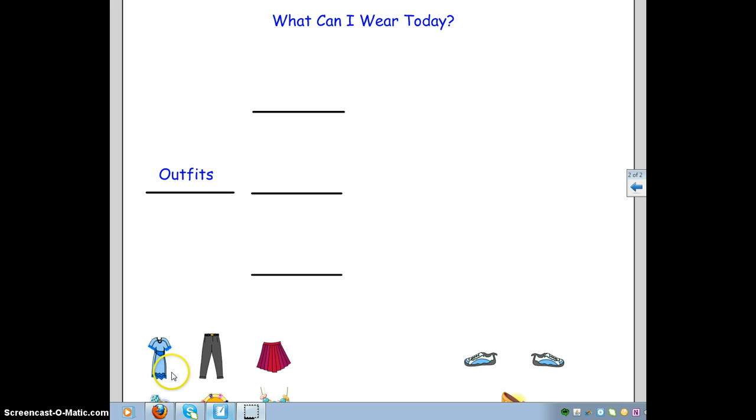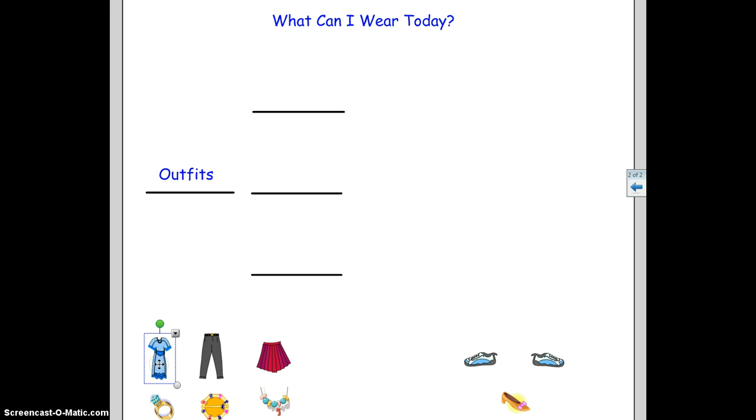I am going to start off first by just calling attention to the biggest article of clothing which I have to choose from, and I can choose from this really cute blue dress, or these black pants, or I could choose to wear this pink skirt with something else. So then I'm going to continue to go further. I know that I'm also going to need to choose an accessory or a piece of jewelry, and I'm also going to need to wear shoes to school.